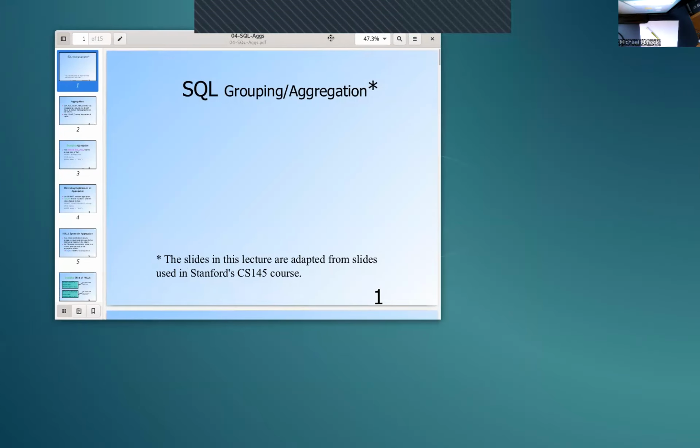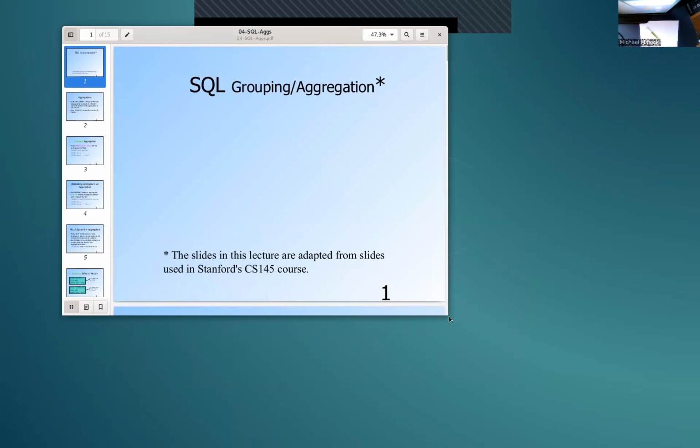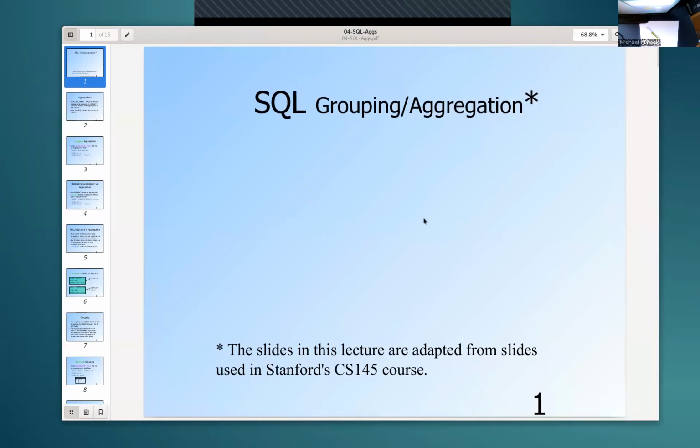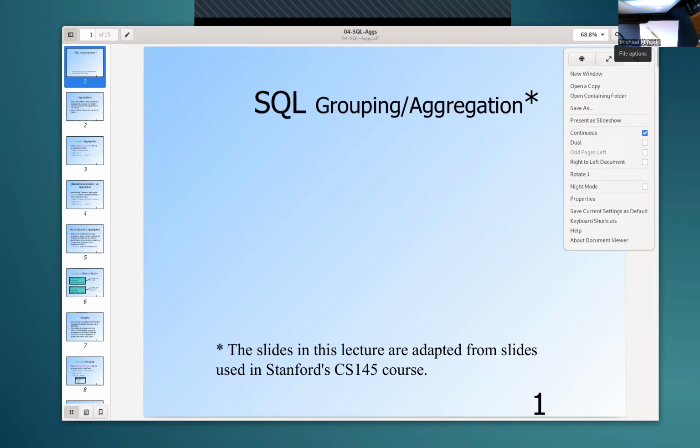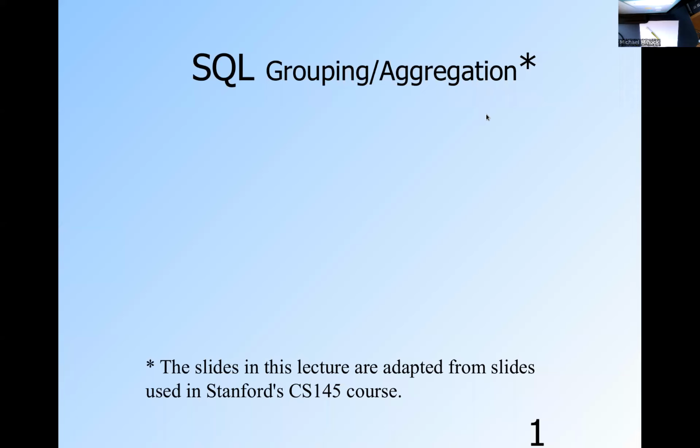Now let's move on. Let's see here. What are we going to do next? We're going to return back to this issue of aggregation, this grouping. Now remember, we did the grouping stuff for extended relational algebra, but now let's do it for SQL, because there's a correspondence here.